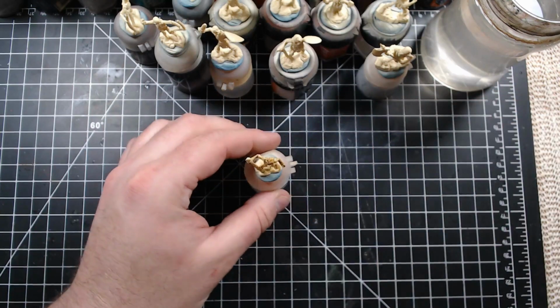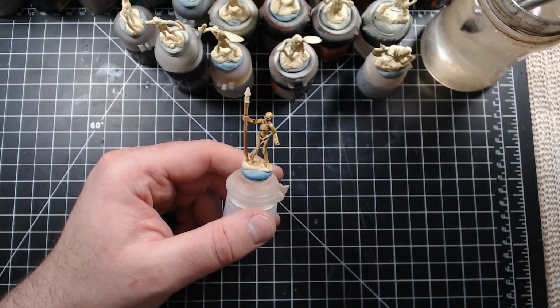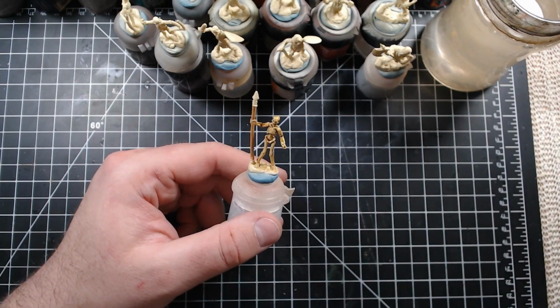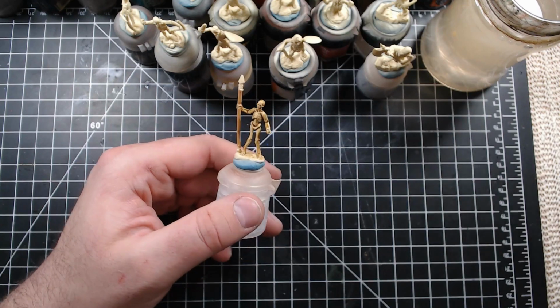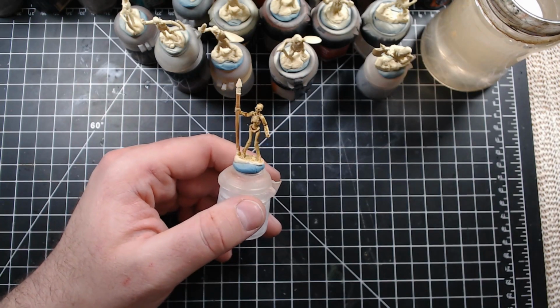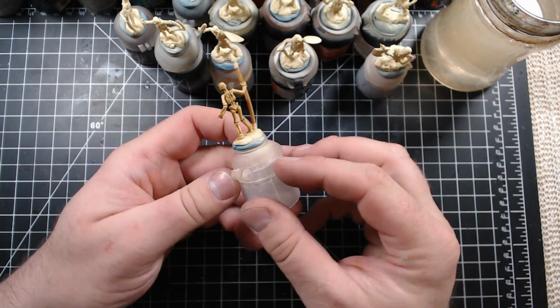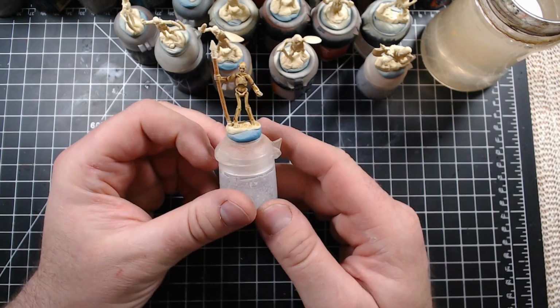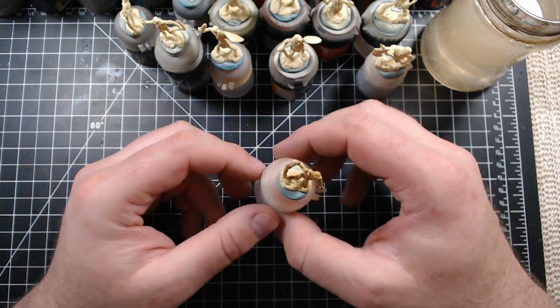Perfect. Oh, I didn't mention, but this guy is a Bonesium skeleton. He's a spearman, as you can see. He's pretty naked. All he's got is a spear to keep him company. But he doesn't look the worst for whatever. He looks pretty happy. I think he's alright.